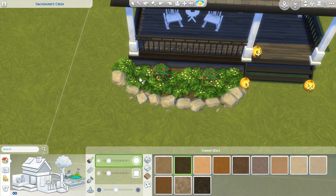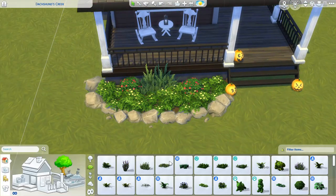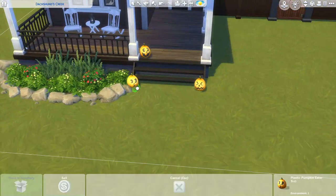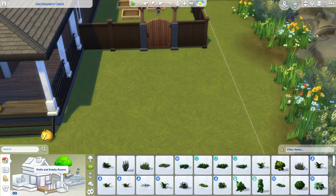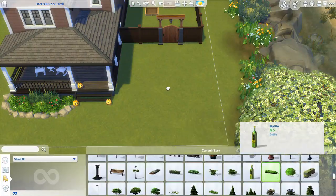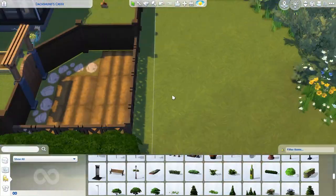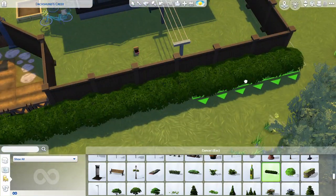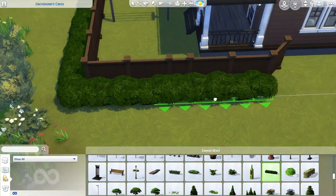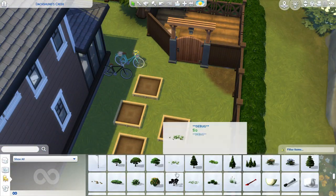And there are 4 other garden beds as well in the backyard, but I actually don't believe that those have anything in them when you go to download this off of the gallery. So it kind of gives you guys some free reign, but also already some crops growing for you. And if you don't even like the idea of the oversized crops, you can delete them and put regular plants and vegetables and fruits and whatever your heart desires back in that little area.